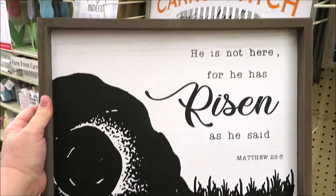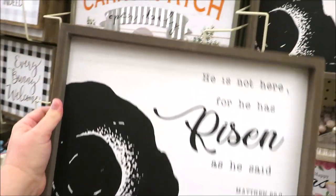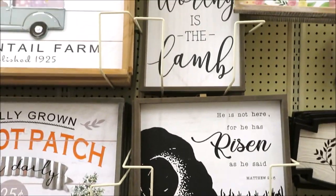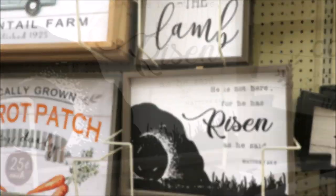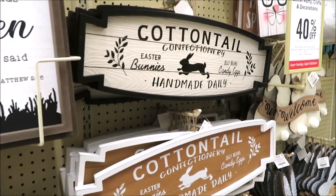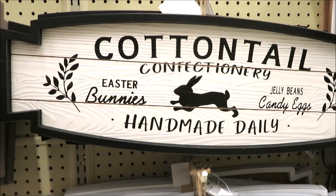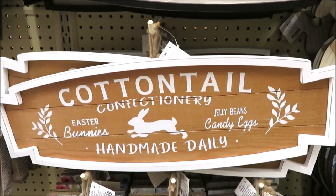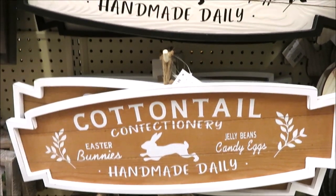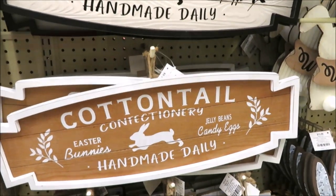The other sign that I'm in love with for $15.99 is this one, and it is the same size as Worthy is the Lamb — just horizontal instead of vertical. And you guys, I am so tempted. These are $19.99. I love this one in the black and cream, but it also comes in the white and wood. But then I'd have to move it, so sadly I'm probably not taking one home.